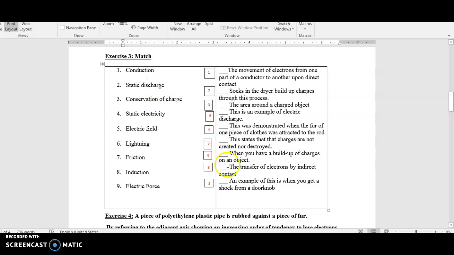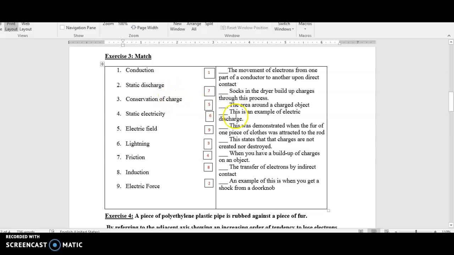Static discharge is an example of the shock from a doorknob, and I explained this before. It's like when we move on the carpet, we become charged, we gain electrons. Then when we touch, our hand is a conductor and the doorknob is a conductor. So when these two conductors get in contact, in which my hand carries excess electrons, the electrons are going to jump from my hand to the knob, and thus let me feel this shock. This is called static discharge because charges are jumping away from my hand.